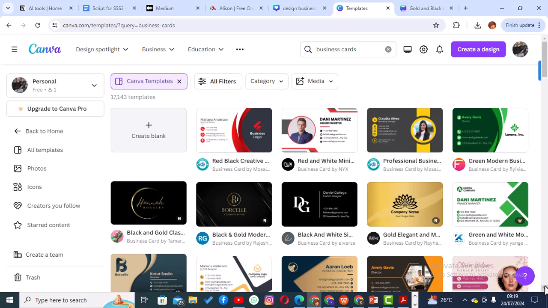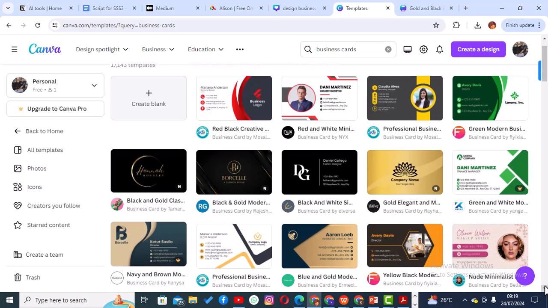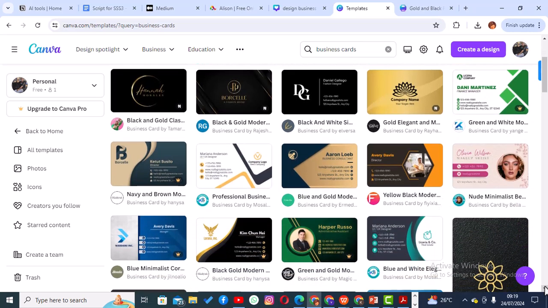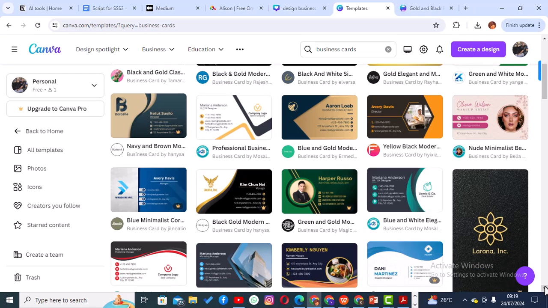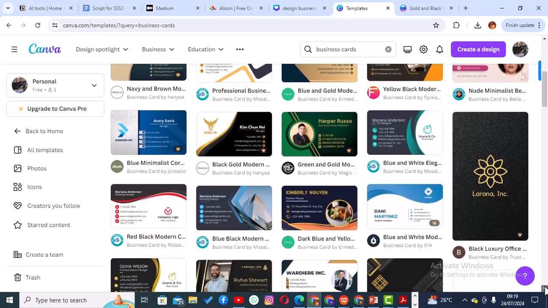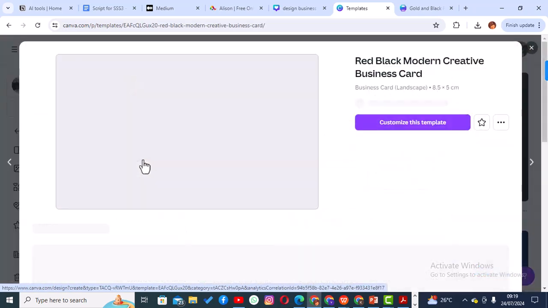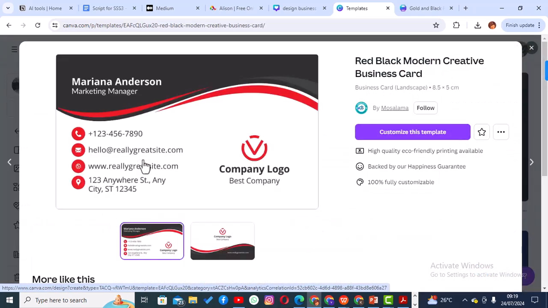I want something very simple. I want to make a business card showing that I am the team lead at SkillSync Summit, or better still, a convener, or maybe project manager for SkillSync Summit. So I want to make a business card to show that. So I'm taking this template. You can choose any template you like. I'm choosing this template, and then I'm going to click on customize. So this is me showing you how to do this.